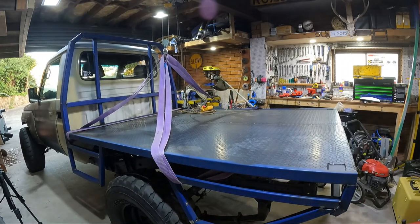So yeah, I forgot to unbolt the tray off the chassis. So let's just skip to where I've got it half lifted off, I guess.